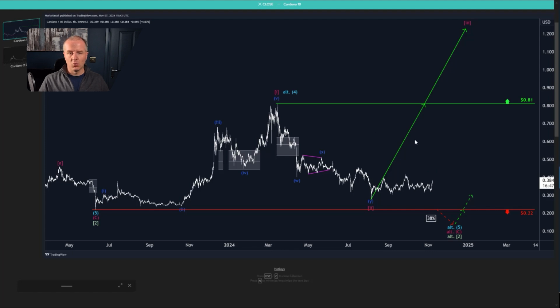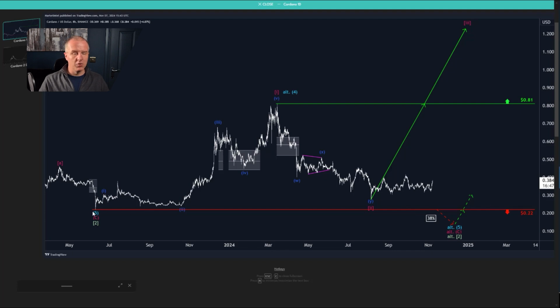We still have an important invalidation point here at 22 cents, as I said, 21, 22, depending on the exchanges. And then to the upside, 81 cents, absolute key level. I mean, until we get there and break above it, I would nearly say that everything that happens here is noise. This is really going to be a key level, a breakout above the March high. And then this would suggest we are in a third wave. The expectations already are that we are in a third wave. That's the primary scenario.